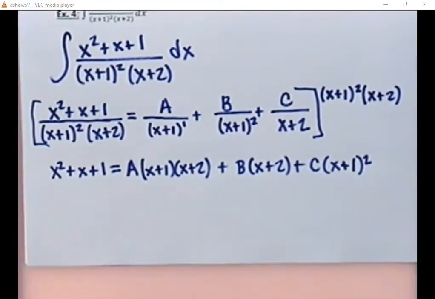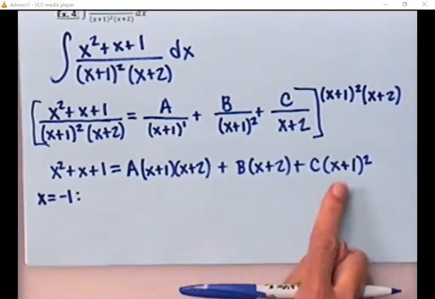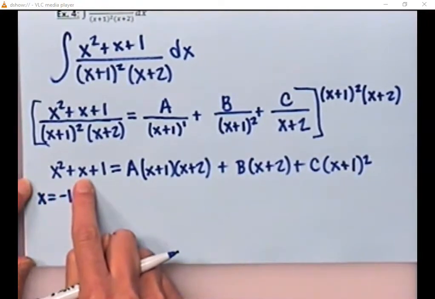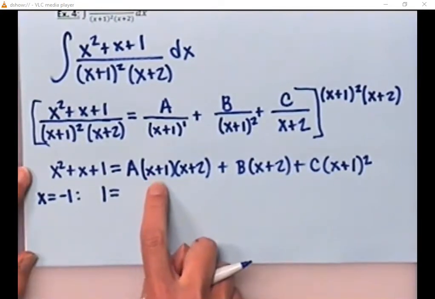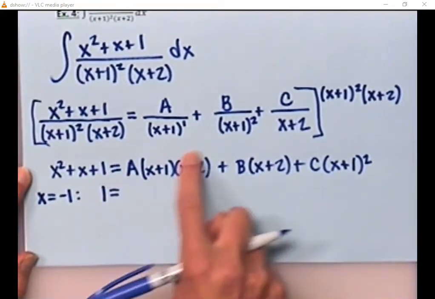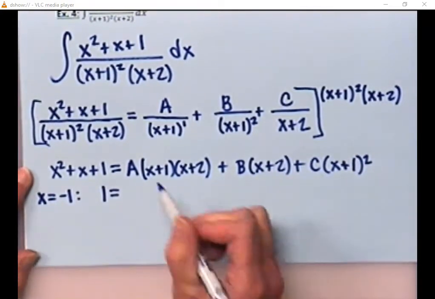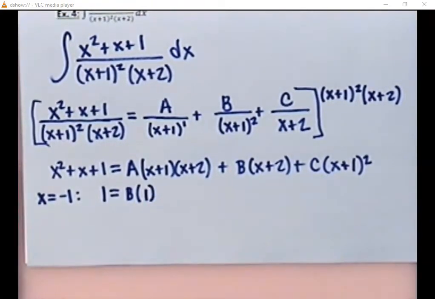So now we're kind of to a similar point we did in the last couple problems, examples 2 and 3. So now we've got to go through and try to find a, b, and c. Okay, so what's a good number to plug in for x on this one? -1. Okay, so that's a good choice, right? Makes one of those factors 0. On the left here, that will make 1 minus 1 is 0, so I think I get a 1. This term, -1 plus 1 will be 0, right? The a term will be 0. The c term will be 0. The only term left will be the b term. b times -1 plus 2 is 1.